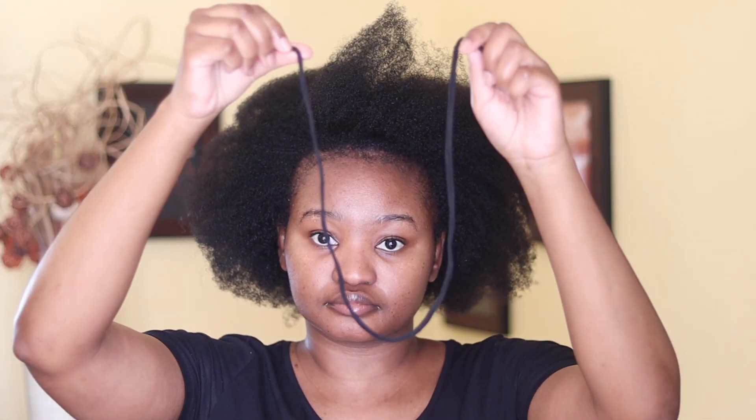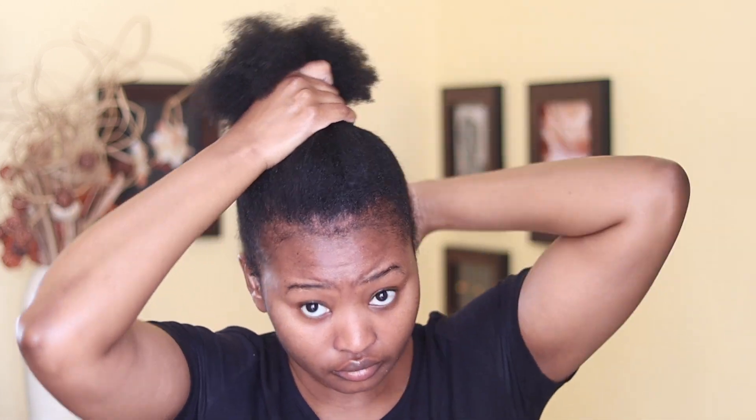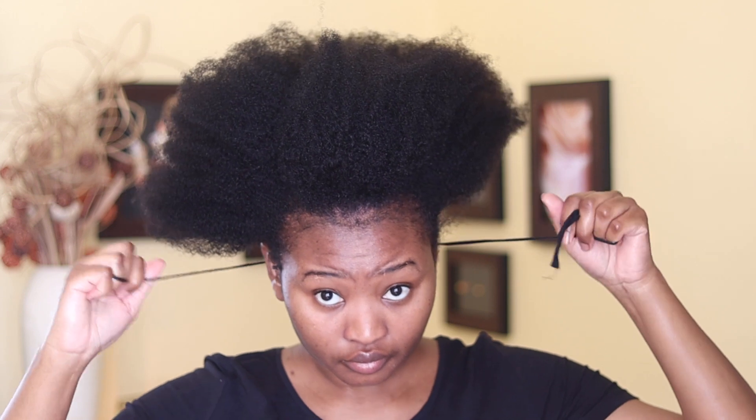The tools I'm going to be using are this comb as well as a hair tie that I cut off from stockings. My hair is already combed, so I'm going to use my hand to move my hair around to create that bun. I'm moving my hair up just to make sure that when I tie it down, it lays flat and sits in a bun. I take that hair tie and put it around my hair.